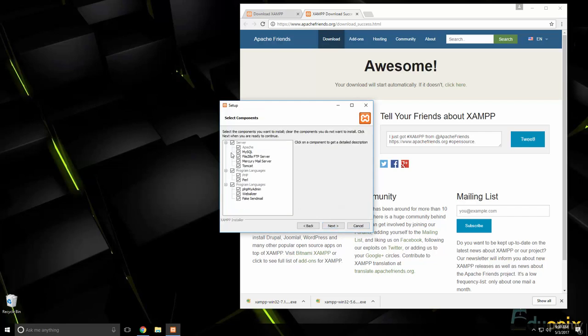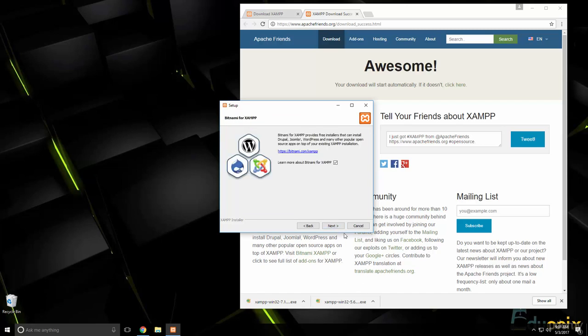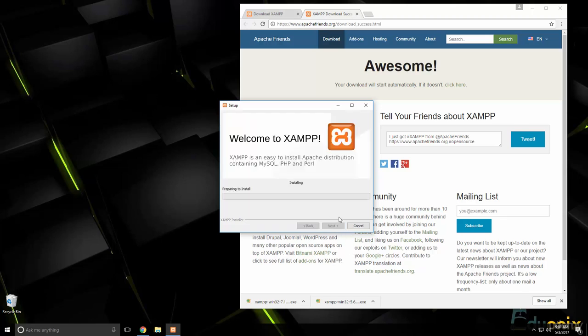Now here you can pick and choose what you want to install. I'm just going to leave everything as is and click next. And then the folder by default, if you're in Windows, will be in your C drive and then Xampp. So I'm going to click next. And I'm going to uncheck this Bitnami thing and click next. And that's going to go ahead and install.